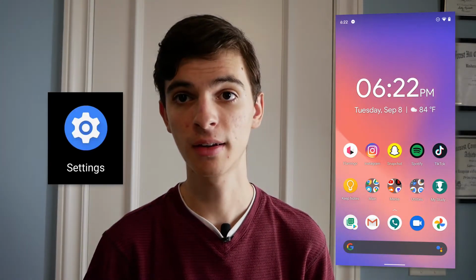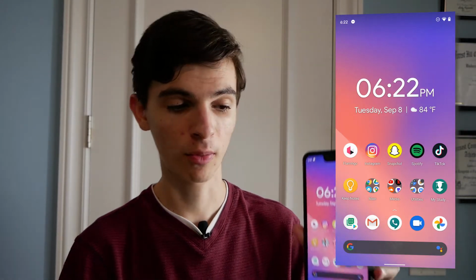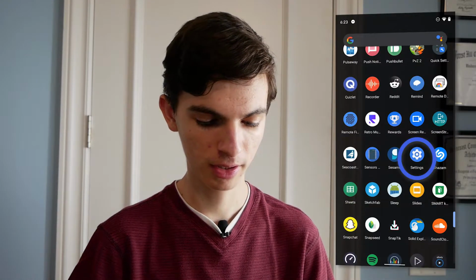So to start, you're once again going to want to locate the Settings application. So depending on your type of Android phone, this process will vary a little bit, but again, you're looking for an icon that looks a little bit like this. So that is the Settings icon. For me, the way you access it is by swiping up from the bottom of your screen and then swiping until you see the Settings icon, which in my case looks to be right about here. So I'm going to touch on that icon to get into the settings.